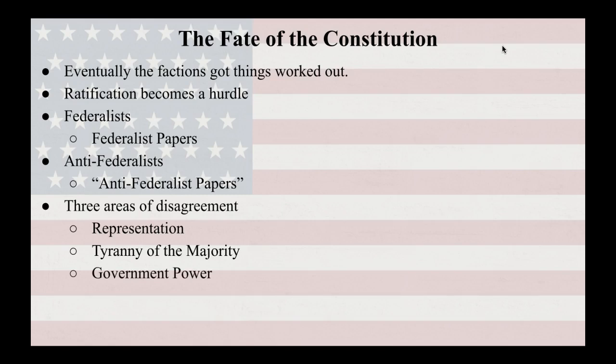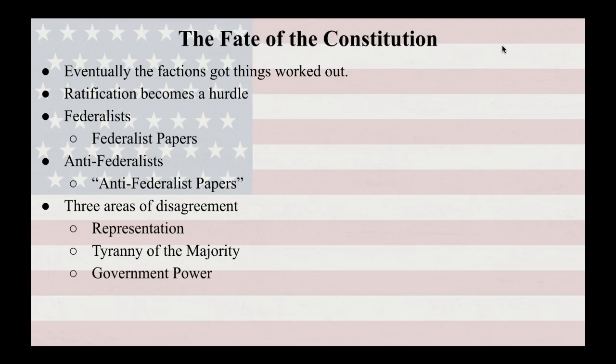The first area of disagreement is representation. Anti-Federalists argued in favor of a localized government to represent the people. They felt that a national government wouldn't be homogeneous enough to represent individuals. They felt like the farther removed from the people the government was, the more out of touch they would become, and that the nation was too large to be able to have a national legislature effectively represent the people. They felt like people at the local level could really represent the people better than somebody far removed in a national capital. The Federalists argued in favor of the national government.